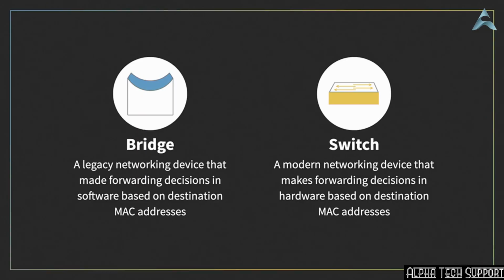And as a result of the slowness of a bridge doing all this in software, we typically only had a couple of ports on a bridge, where we might have a 48-port switch as an example. A bridge back in the 1980s and early 1990s was typically used to interconnect a couple of collision domains so that one collision domain didn't get too big. But now we can have a switch with dozens and dozens of ports.